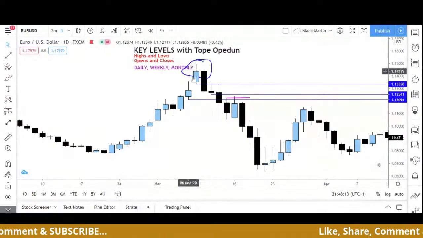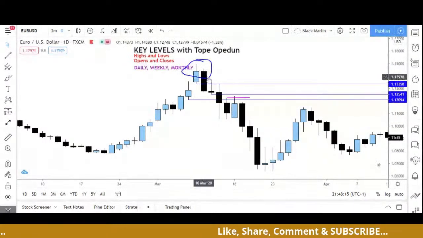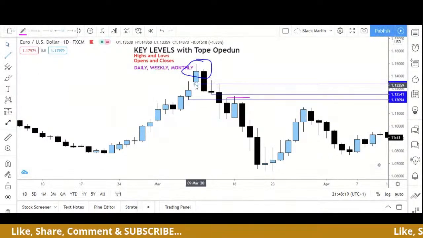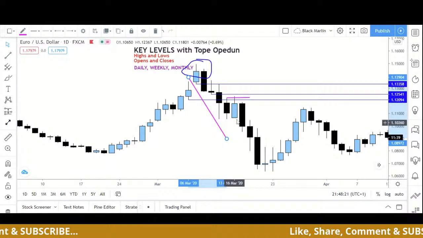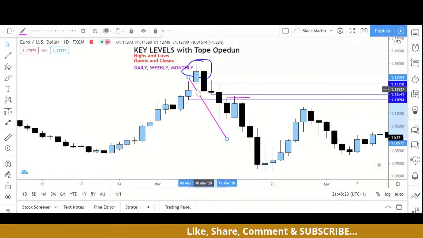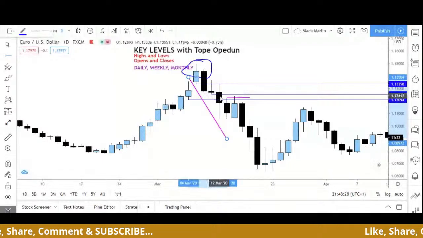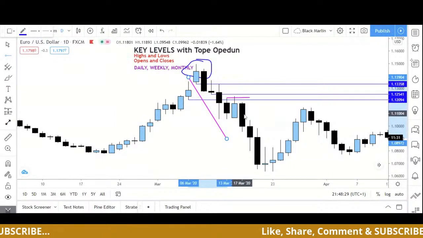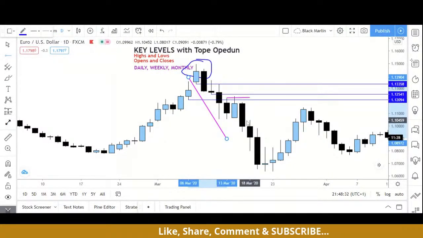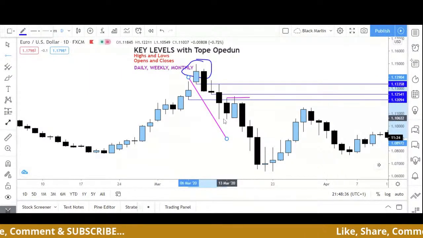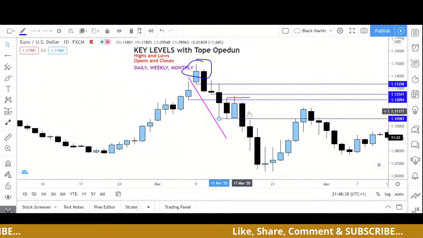So for example, if you realize that price is already going this way, going south, you can just help yourself by dropping a key level, finding out, okay, price is closing below previous days, closing below previous days. So it's telling me that they're very bearish in mind. Okay, so let me just mark up my key levels and see what happens.